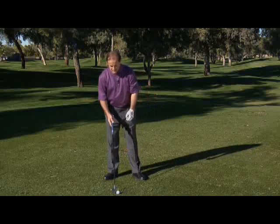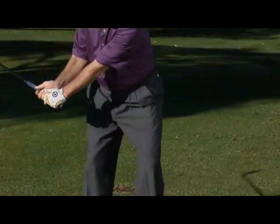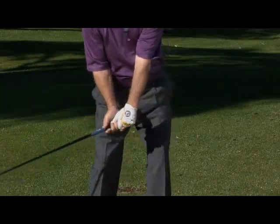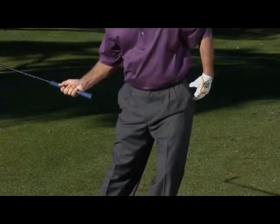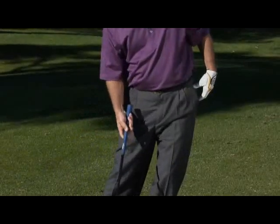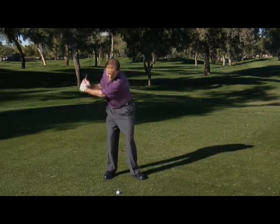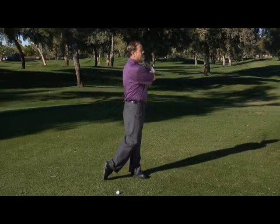The second mistake — take a close look at my left hip. In the downswing, as you swing the golf club back down, the left hip moves to the left a little bit and then it turns out of the way. But if you leave the left hip there without turning it out of the way, you'll hit a lot of balls off to the right and you'll hit them short and thin. So when you swing the club down, make sure you get over to the left side and make sure the right foot comes up in the air.